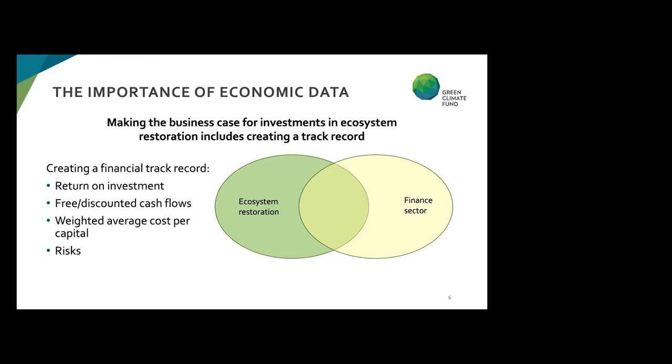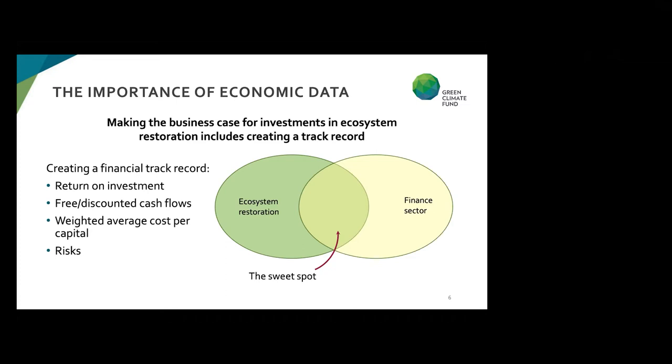Why is this important? Well, we have ecosystem restoration on one hand, and we have the finance sector on the other. And the aim is to really bring the two together so that, if you press once again, Fabio, you can see that when these two overlap, that's the sweet spot. That is the area where ecosystem restoration can crowd in private finance in particular. I was talking earlier today about the huge financing gap there is for forests and the fact that public financing won't plug that gap alone. And we can only close that gap by mobilizing private finance at scale. Hence the importance of being able to speak to the finance sector, to large financial institutions, so that we can unlock that private finance at scale.